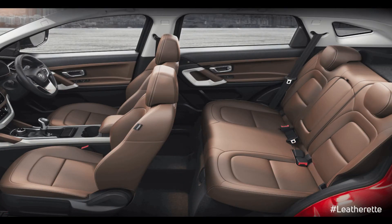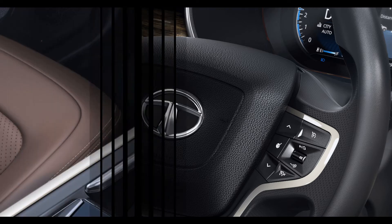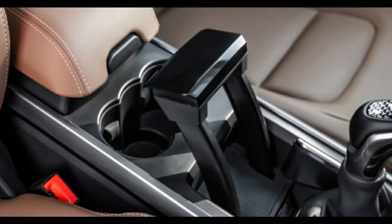Inside, we get a premium intelligent leather seat with oak brown perforated leather seat upholstery and door pad inserts. There is also a leather-wrapped multifunctional steering wheel which looks very appealing, a leather-wrapped gear shift knob giving a premium touch feel, and an aero throttle-styled handbrake which looks very cool.